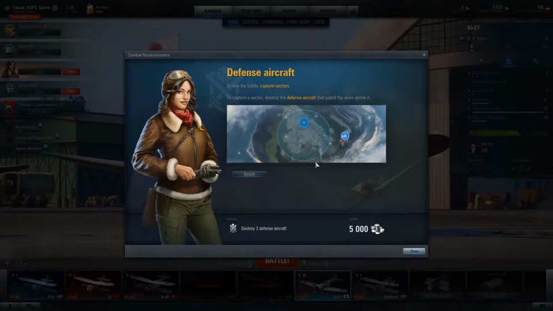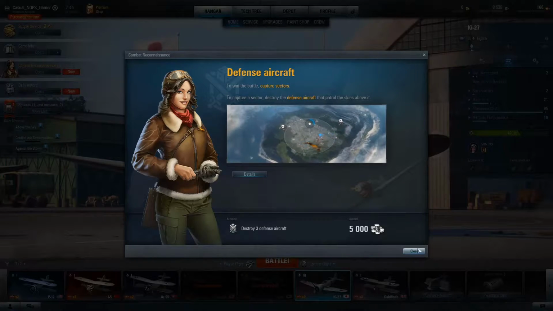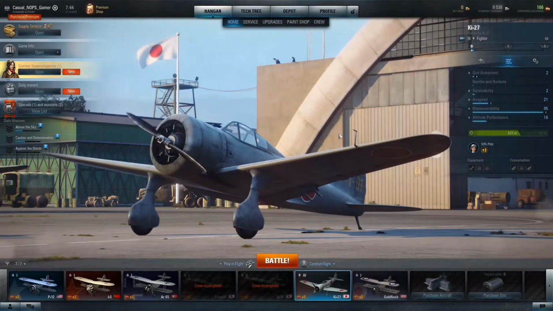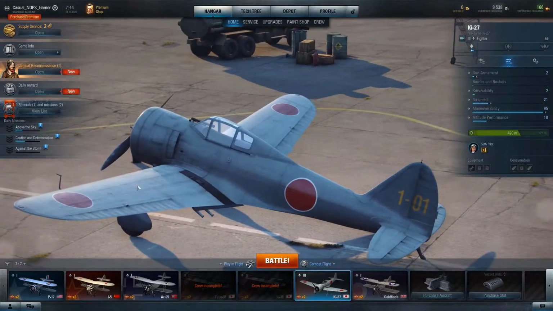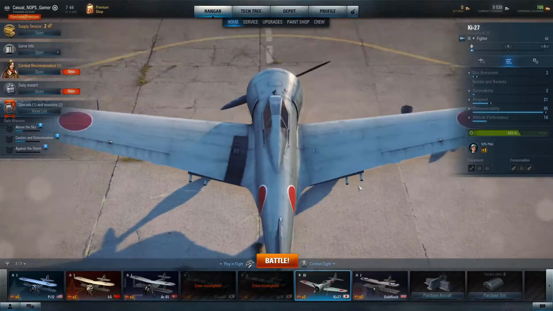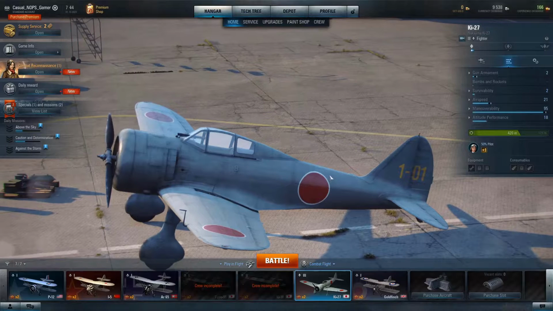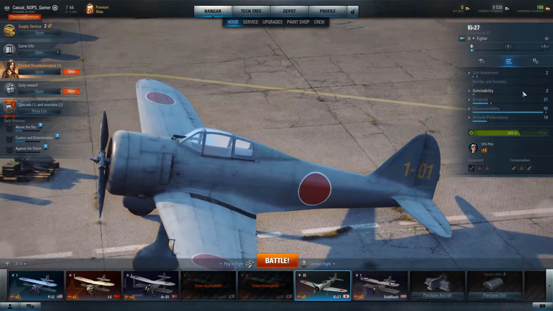And today we are going to try out our new plane that we got, the Ki-27. So we're going to close this here. This is a Tier 3 plane. It's kind of nice, I wouldn't say it looks like a Zero, but it's one of those traditional monoplanes that came out. So Japanese line. Let's see what we have here.